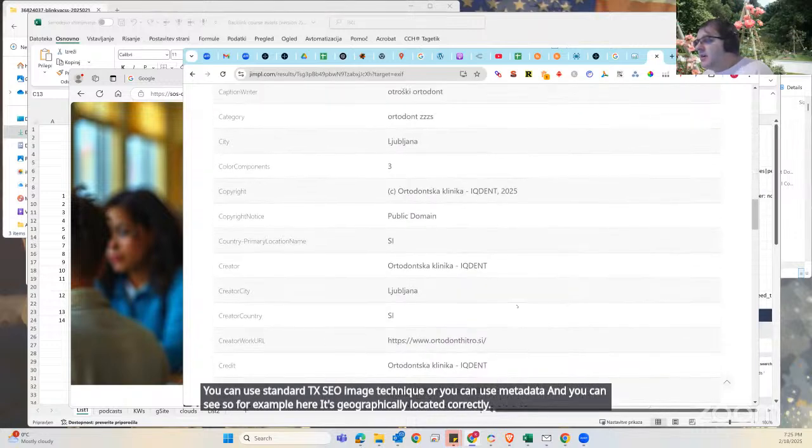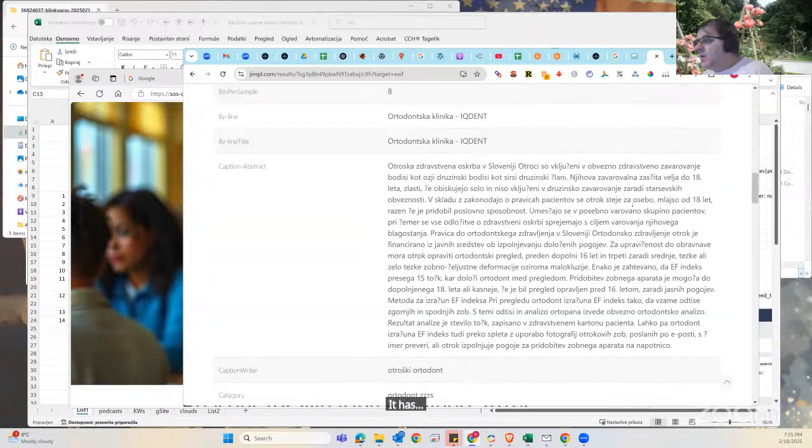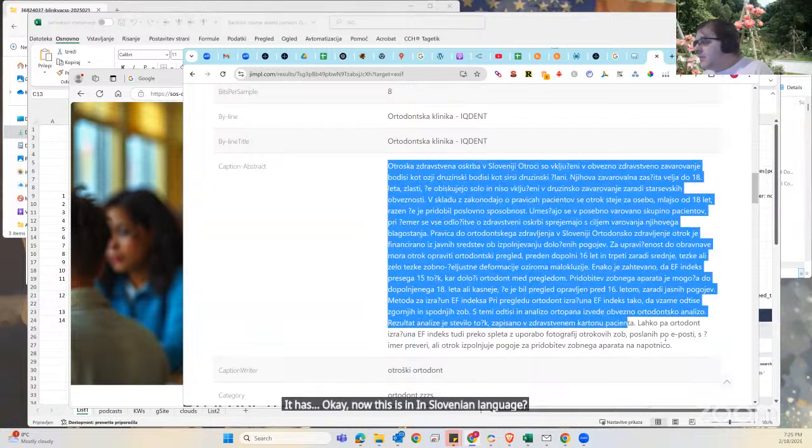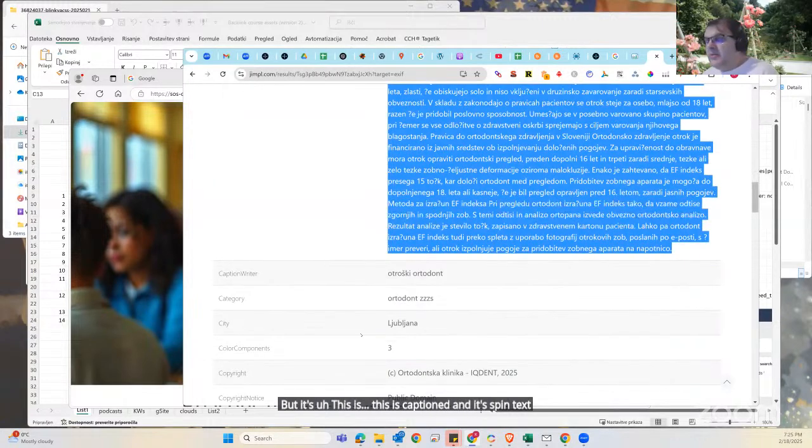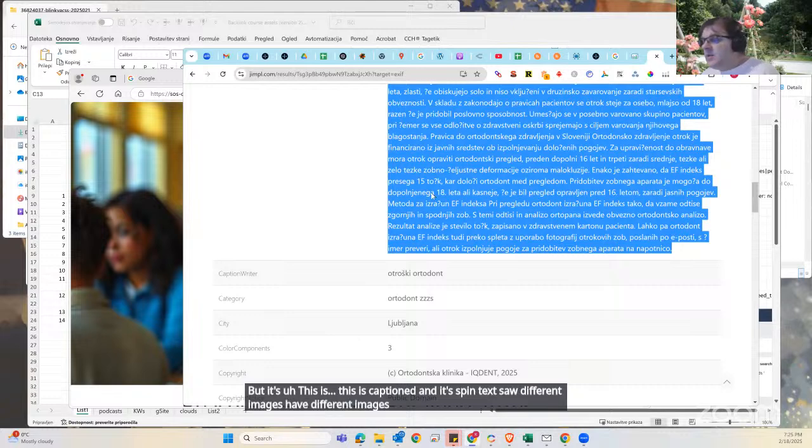Okay, now this is in Slovene language, but this is the caption, and it's spin text. So different images have different text.